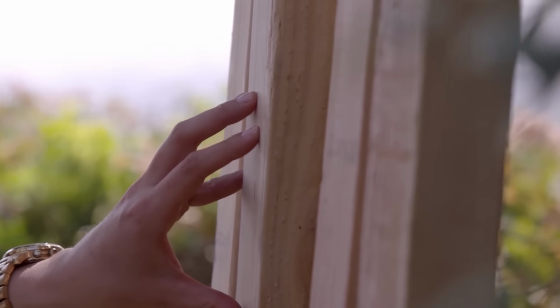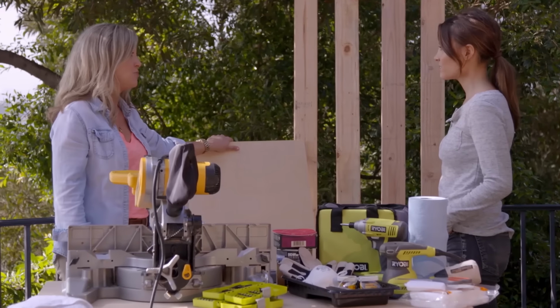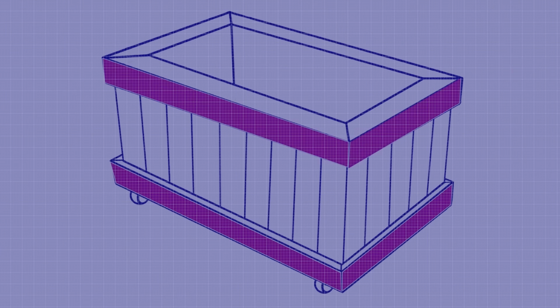I want to make this as simple and easy as possible for you, so what I decided to do is only use two types of wood. Number one being the 2x4s that you see behind us, and then we have this 4x2 piece of just basic plywood that we're going to use for the base. Now we're going to build a frame, and we need to build a bottom frame and a top frame. So we're going to start out by cutting 4 pieces for the bottom and 4 pieces for the top.